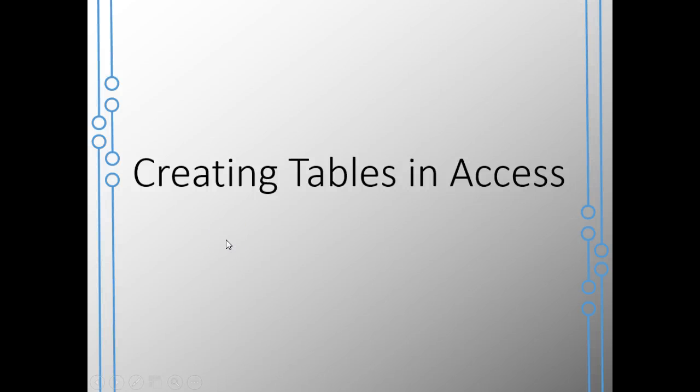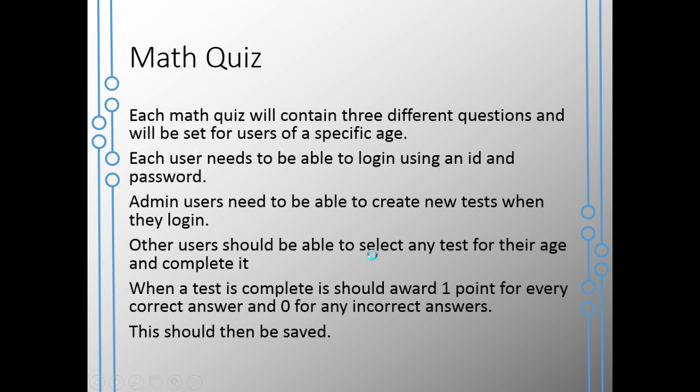In this video you're going to look at how to create tables and relationships in Access, and to do this we're going to look at making a little quiz maths game. Obviously, the thing you're going to need here is Microsoft Access, and we're just going to talk a little bit about the scenario of what we're going to be creating.